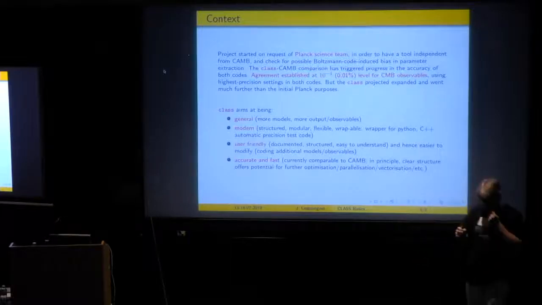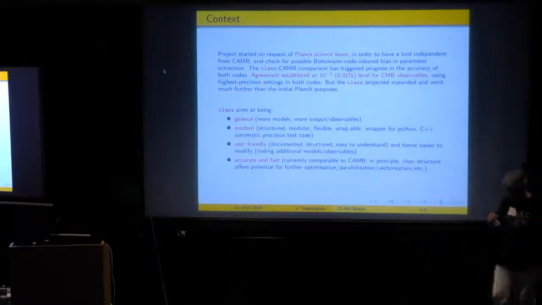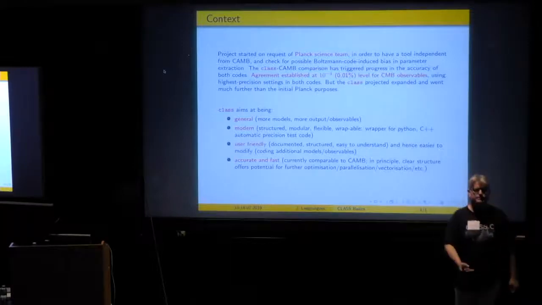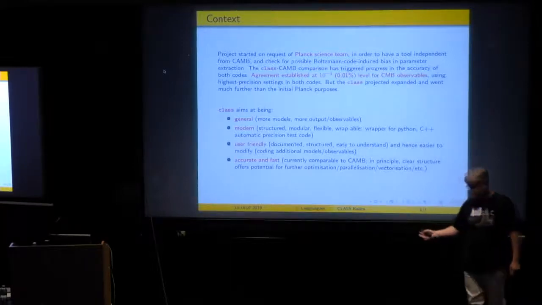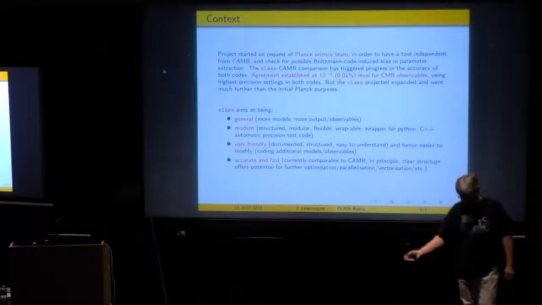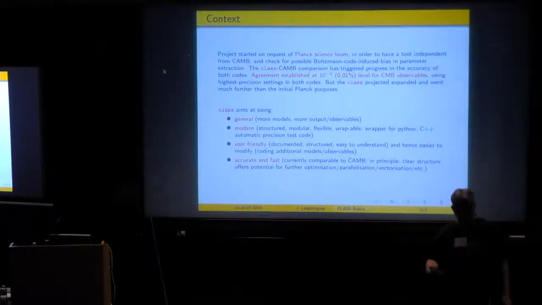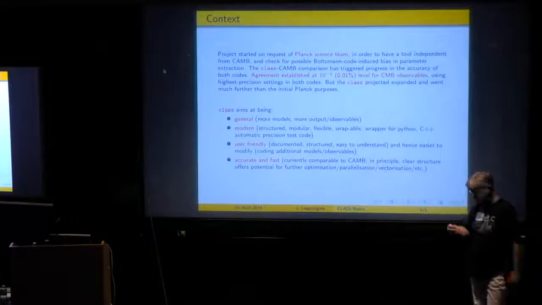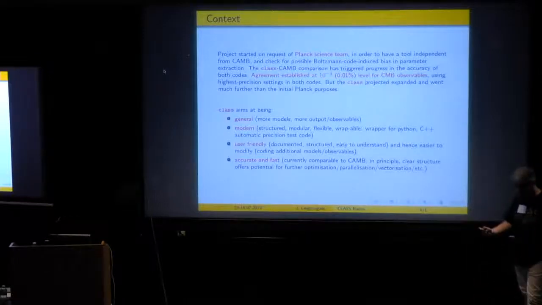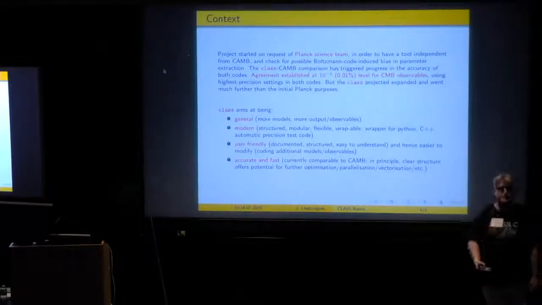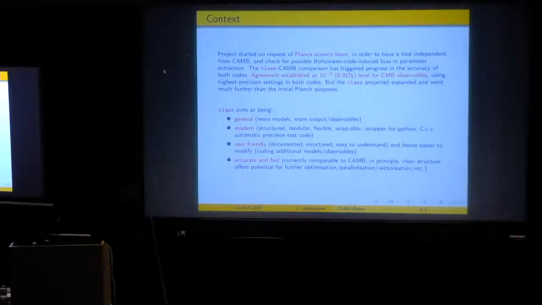And then you have the community of theoretical cosmology, where people want to implement new features. I don't know, a new dark matter species, a new approximation, a new model of modified gravity, whatever, or just a new observable also. And then when people arrive to the stage of modifying the code, it seems that CLASS becomes very popular and very much used in this case. Okay, and of course we wanted to have a code which would be as accurate and fast as its competitors. So the speed is roughly the same as CAMB. It's the same order of magnitude.